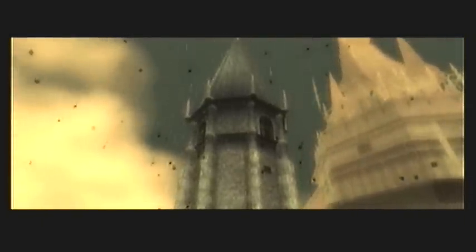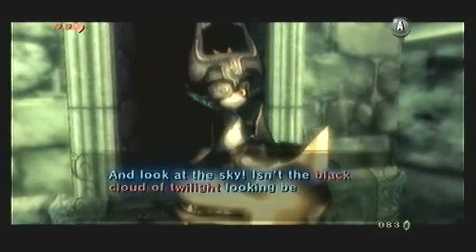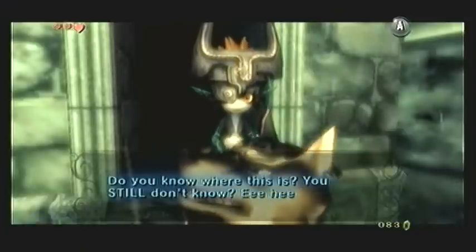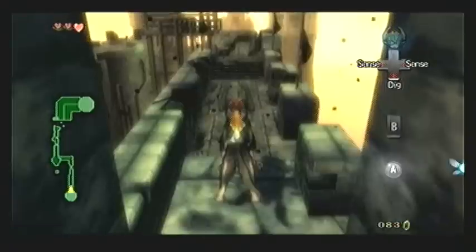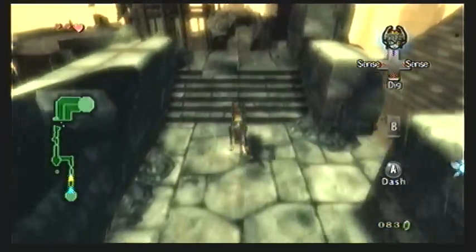So you'll see an overview of this tower that leads up to there, and then Midna will talk to you, and she'll mention how beautiful the cloak of Twilight is that is hovering above us, and so it's just more proof that we are indeed still in the Twilight Realm. And she tells you that she wants you to go all the way to the tower that we just saw a moment ago. So we're going to have to travel through this area.